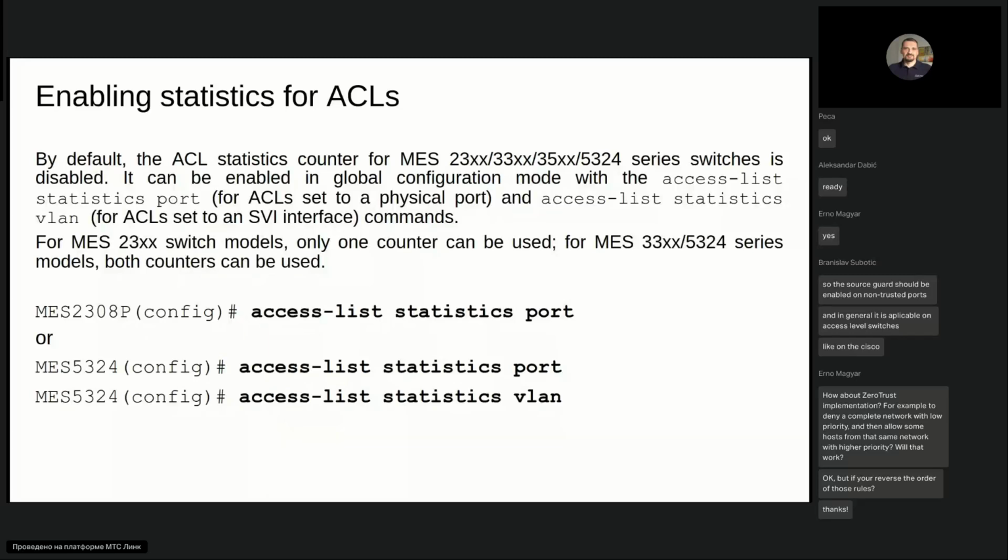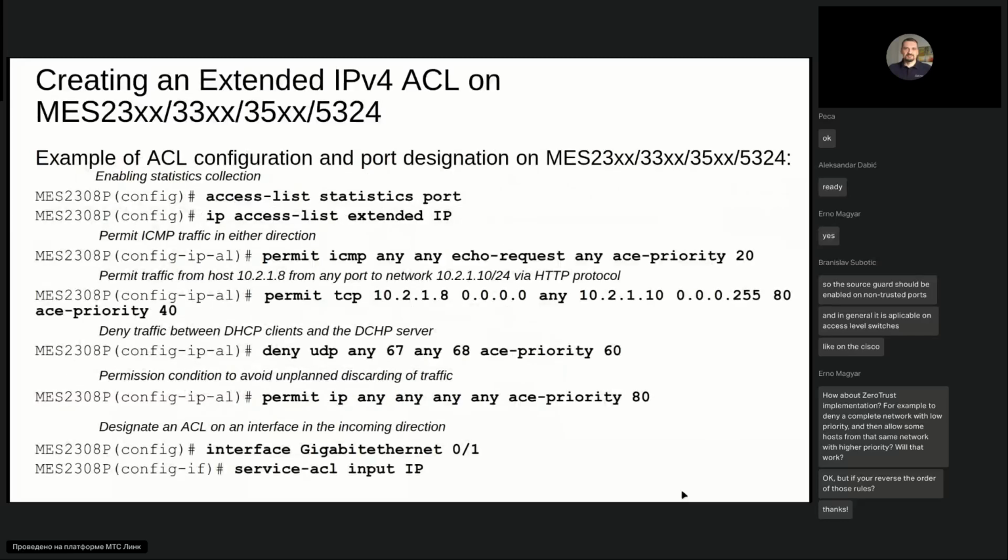Either this or this. But on the higher models like the 3300, 3500, 5300, and so on, you may use both statistics for both ports and for VLANs.